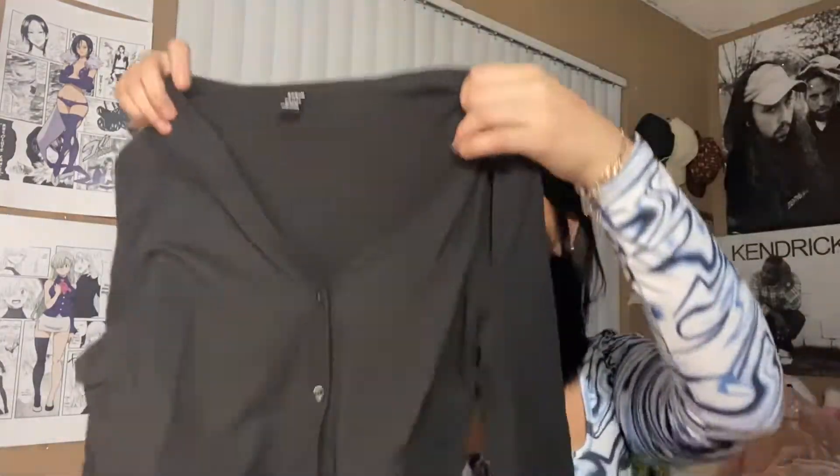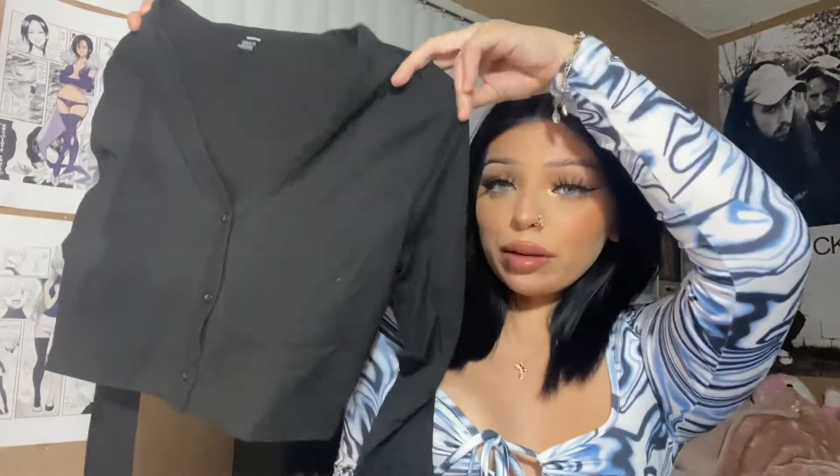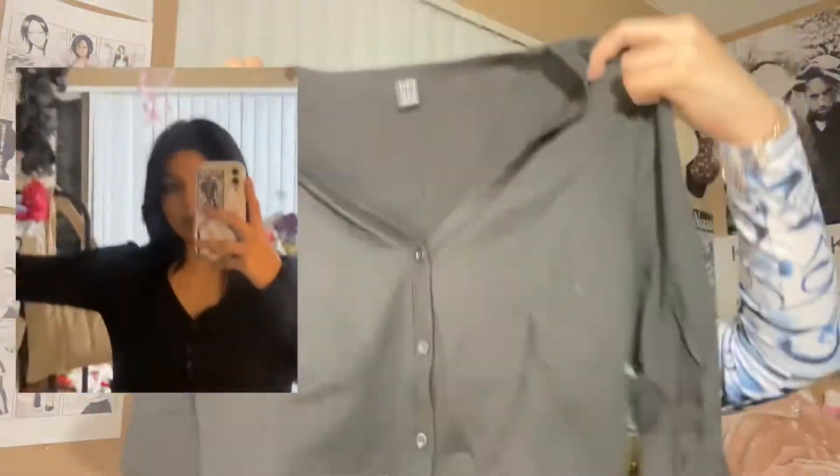The next thing I got was this shirt. It's just like a plain button-up. Very cute. I feel like it's going to be short — like a very cropped top. But that's okay because it looks cute. This is going to make so many of my fits, if I'm being honest, because it's a basic simple top. I got a lot of basic simple tops — most of these are basic simple tops.